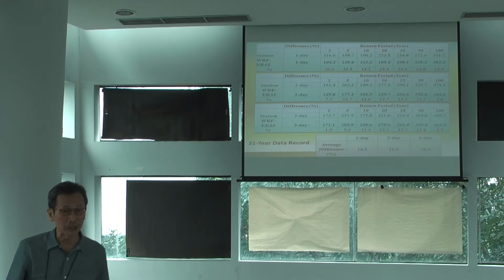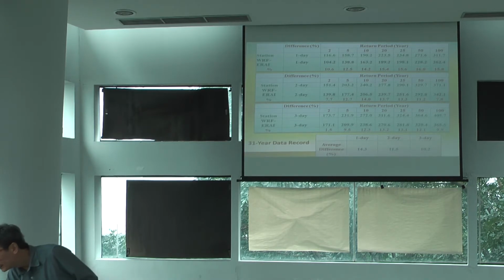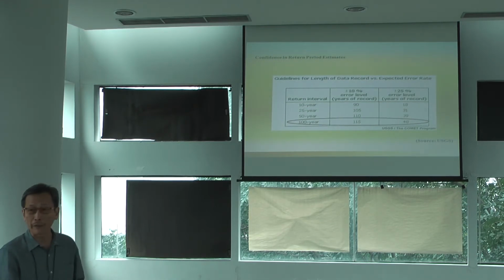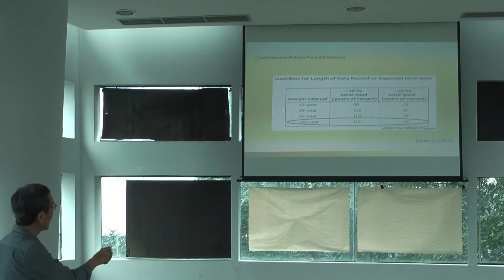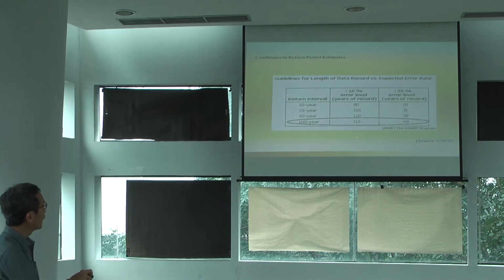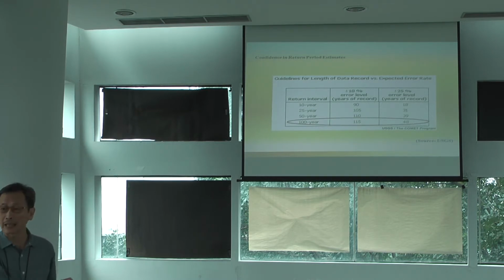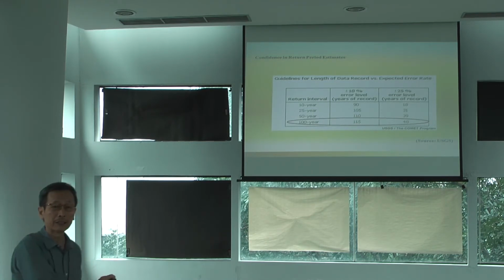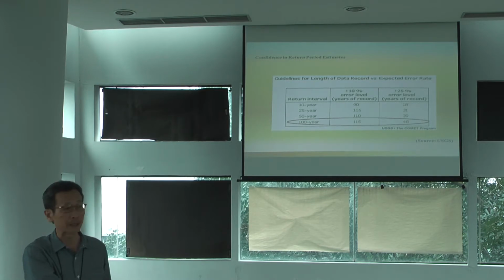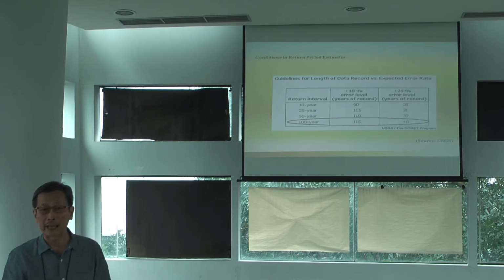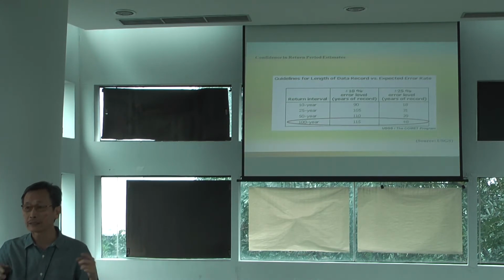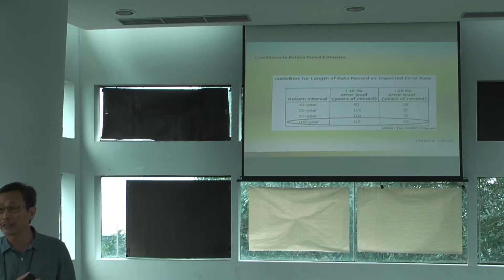Now, is it big or small? Well, we'll see. This is from USGS, the Geological Survey. We have a rule of thumb: if you want to derive a 100-year intermediate storm, you should have at least 115 years of record length. The error rate under 15 years of record length is about plus or minus 10%. So we are okay from that angle because we have 31 years for each station. We have 4 stations, 31 times 4, we have 120 years.